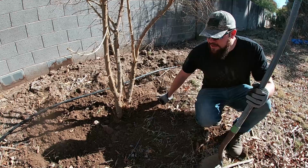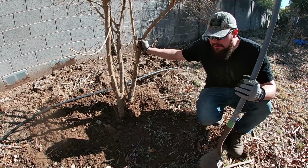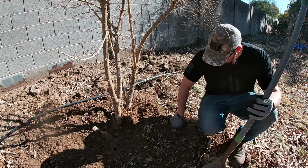But generally, just to give you an idea how often I was watering this plant last summer, I was probably watering it once a week. But every time that I did water, I watered the area for about 6 hours or so, because that's how long it took to fully saturate the area back in the front. But yeah, so that's how long you're gonna be watering.